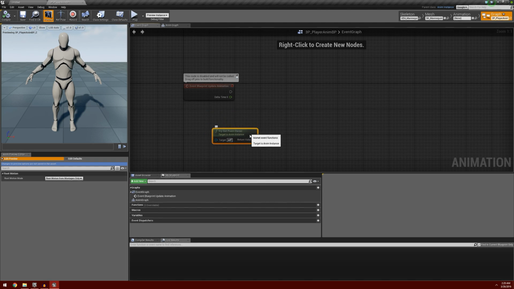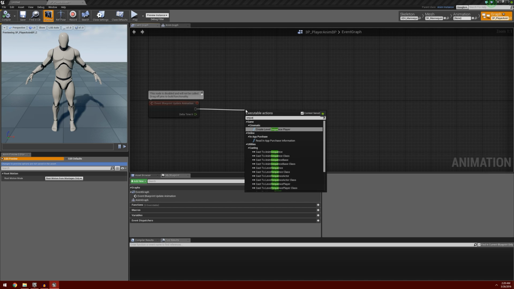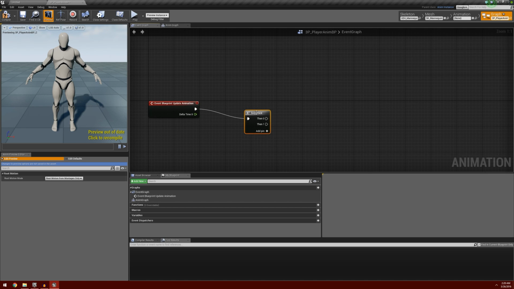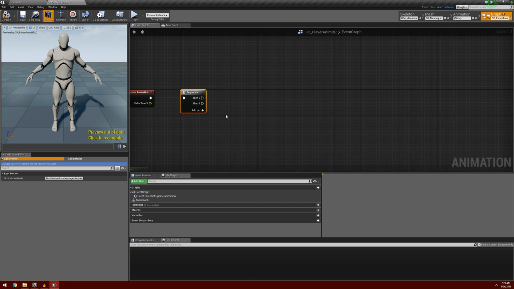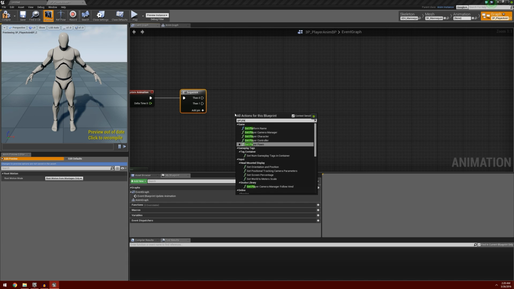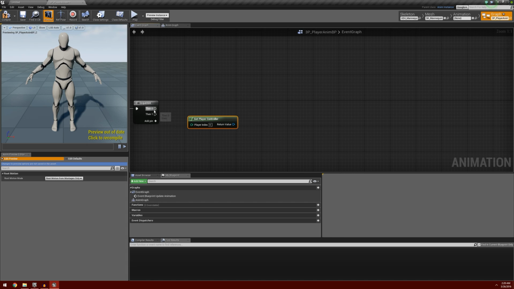We're not going to need the pawn owner just yet, but I'm going to start this off with a sequence, which will be useful later. I'm not going to use it right now, but we're going to go ahead and get player controller. Now, it's a single player game, so we don't need to be worried about this. It's just going to be player index 0.